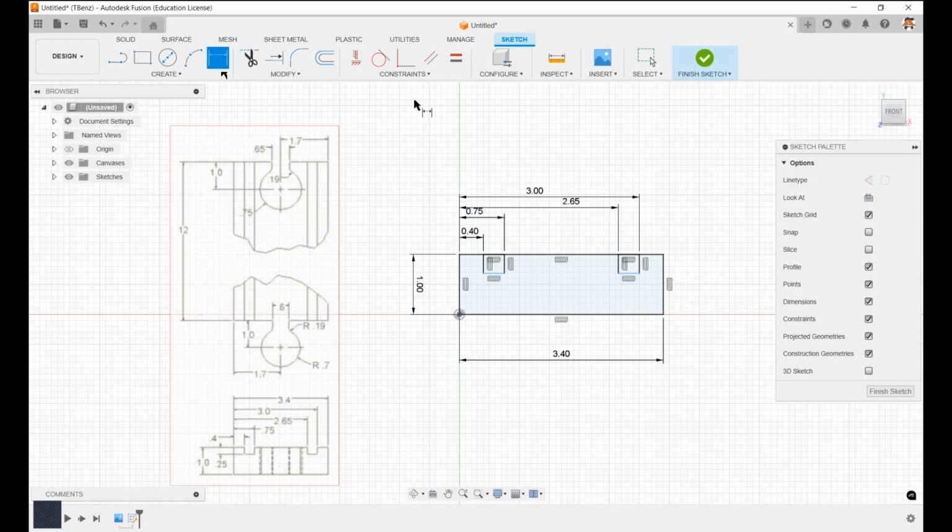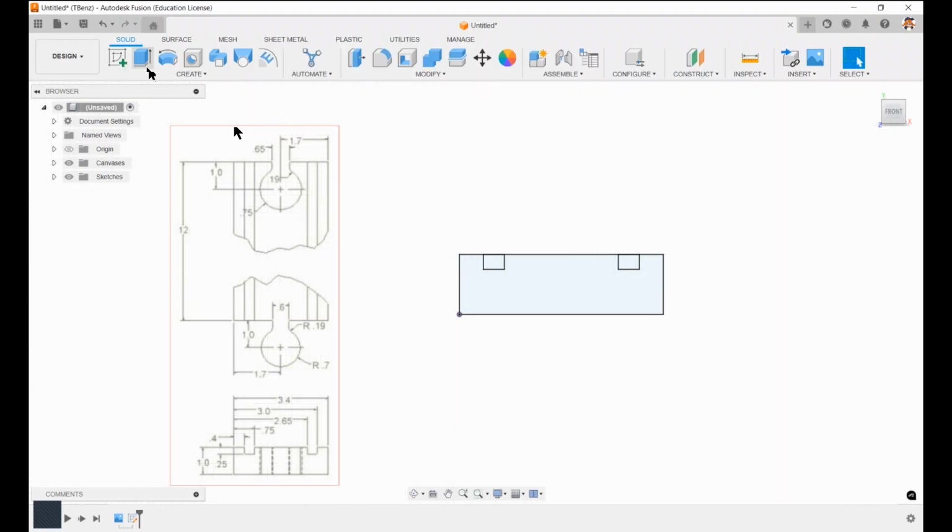So let's go back to dimension from the top to that bottom, 0.25. And I can do the same thing on the other side, from the top to the bottom, 0.25. So there's my first one. So let's finish this sketch. We're going to extrude. Well, now we've got to figure out how far back. So if we look at these two pictures, this is called a broken view. But I have the dimension from the far edge to the front edge, and that is 12 inches. So let's put that in.